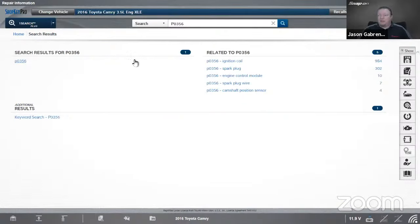So I'm going to back up one page here. This is where it would drop you off when you're in here. I was in here earlier. See, I get search results and related results. The related results are once again based on real world data. So if I'm going to go to P0356 and I really think that's an ignition coil problem, I'm going to go in here.